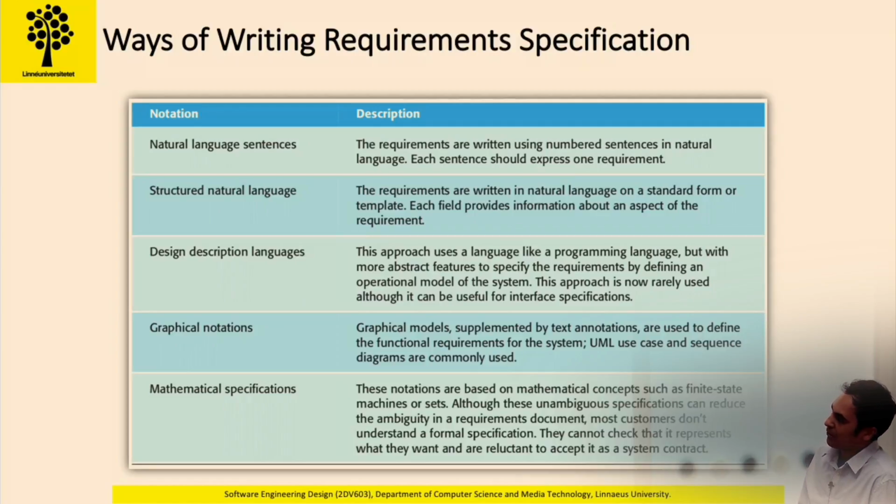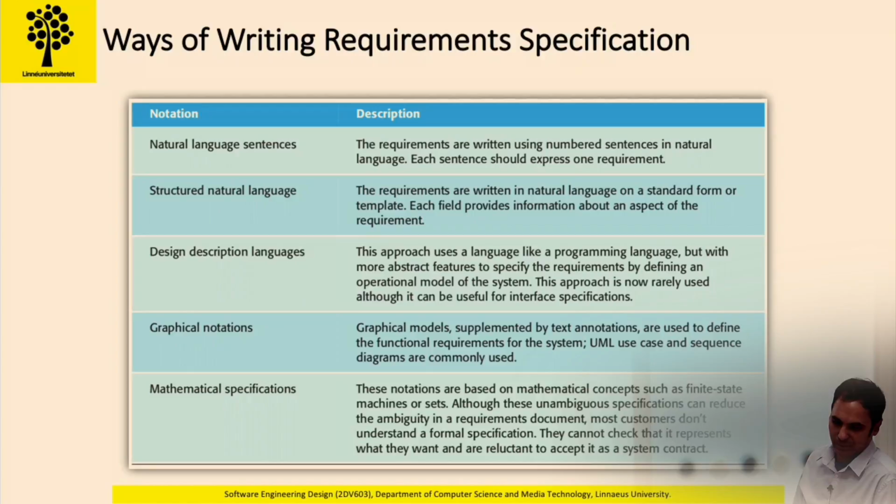There are many ways of writing requirements specifications. One of the most common, and most ambiguous, is natural language sentences, where you write your requirements in your own words. Then there are also structured natural languages. Apart from natural language sentences, you use a table, template, or form, but again you are writing in a natural language.